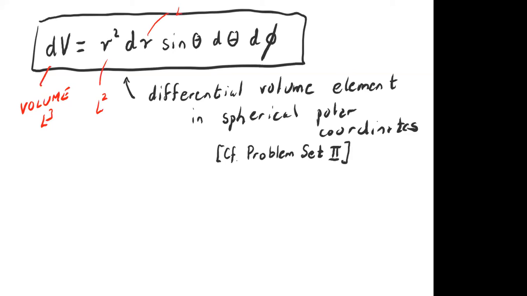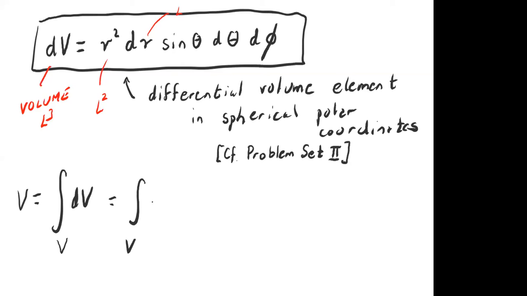So how do I know that this is correct? Well, one way to know that this is correct is to in fact take this guy. So what you're doing is you're taking space and you're dividing it up into little portions dV, and you're integrating over some volume. And if this volume is a sphere, for example, you know what the answer should be. It's 4/3 pi times the radius of the sphere cubed. So does this in fact get you there?